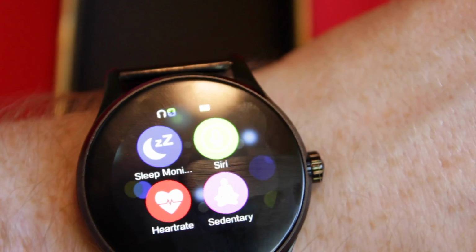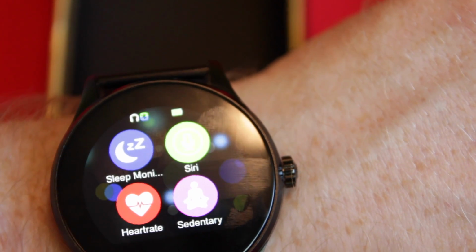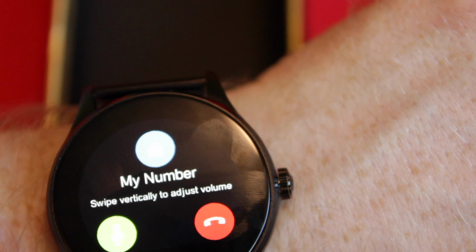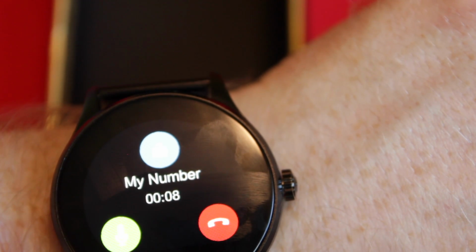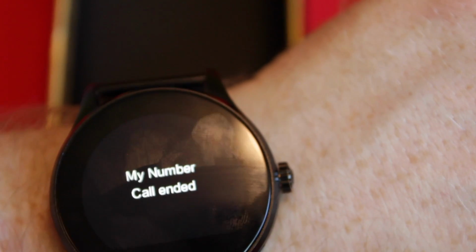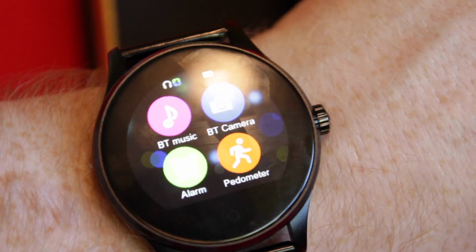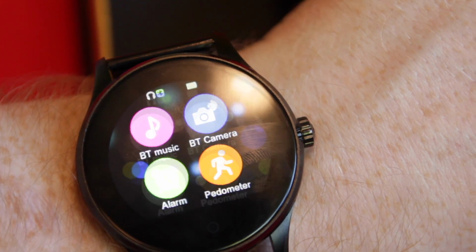Another cool feature that this watch has when it's connected to an iPhone is that you can actually use Siri through the watch. So if I press Siri here, I'll ask it something. What is the weather like? Today, the temperature will range between 8 degrees and 19 degrees. Now that's the first time I've seen that feature on any of these smartwatches, and I actually think that's pretty useful and pretty cool.